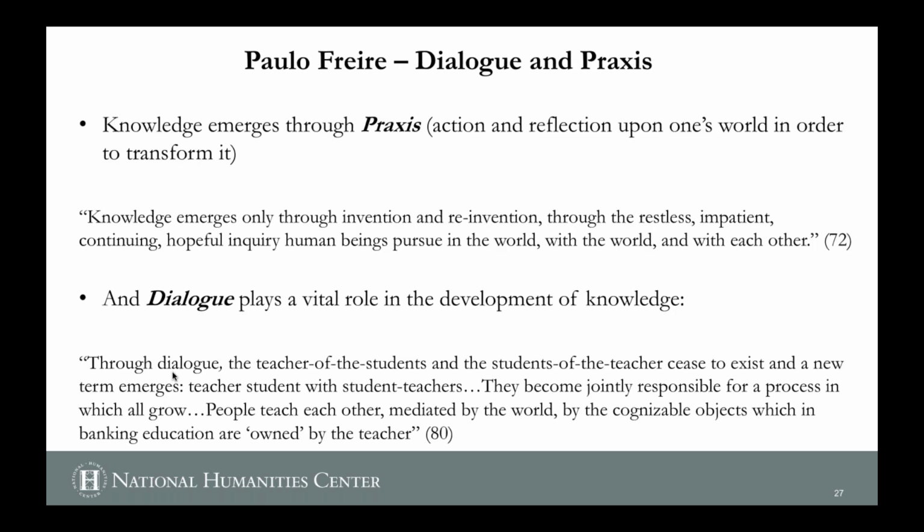So this is where two concepts become really key for us, one of them being dialogue. As opposed to this static model of knowledge, Freire has a very different understanding of what knowledge is. Knowledge emerges through praxis, right? And by praxis, Freire means action and reflection upon one's world in order to transform it. So we gain knowledge not simply by receiving it in this stagnant, passive way, but it comes through playing a role in identifying problems in our own lives, in our own societies, our own communities, our own classrooms, working through them, developing solutions with others, right? And so it's a much more active process, both reflection and action combined together, this reciprocal process.